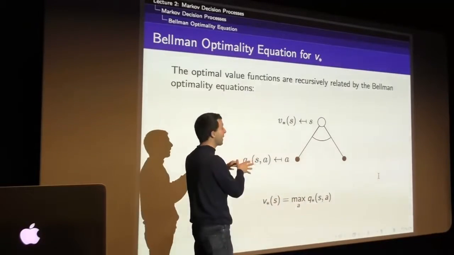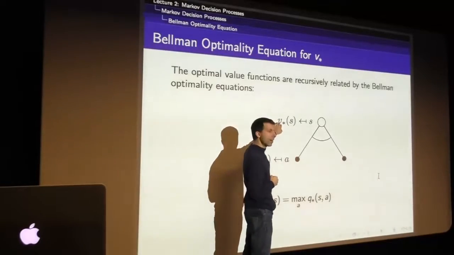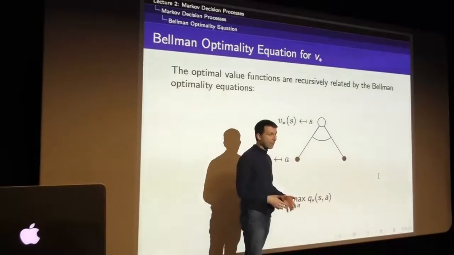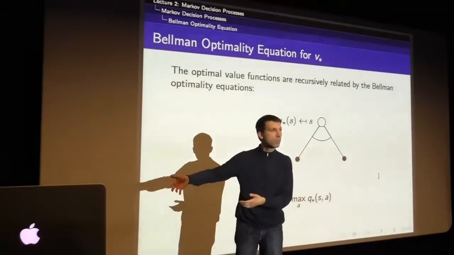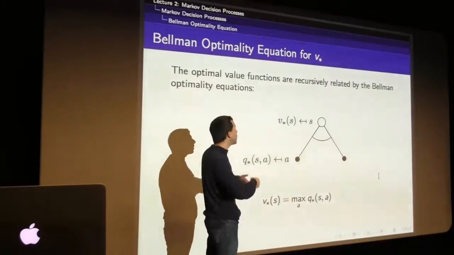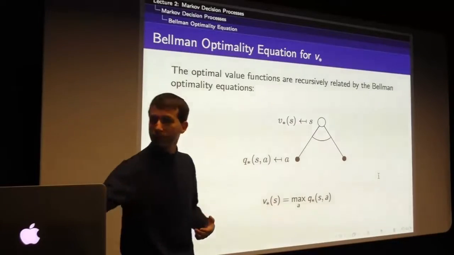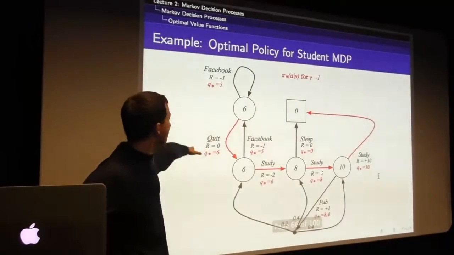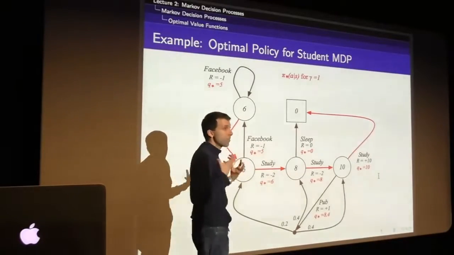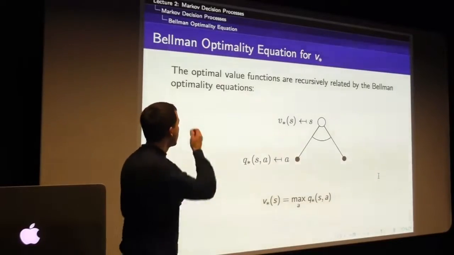So before we looked at the Bellman expectation equation for MDPs, which told us how V pi related to itself. So we looked at, for example, under this average behavior policy where you might go right or left with equal probability, how did the values relate to themselves? Now we're looking at really the optimal values. We're looking at the best things. We're looking at something like these red highlighted guys, like the values in these circles now, 6, 6, 8, 10. The maximum amount of juice you can get from your system, how does that number relate to itself?